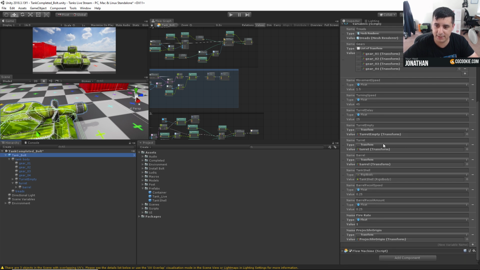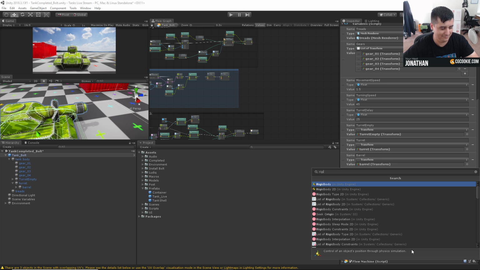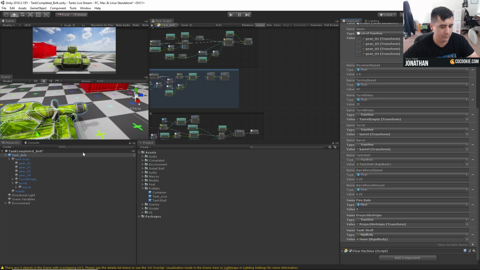Okay, so let's go back into our variables. Let's add in one more for the rigid body. This would be the tank shell. Drag the tank shell in there.